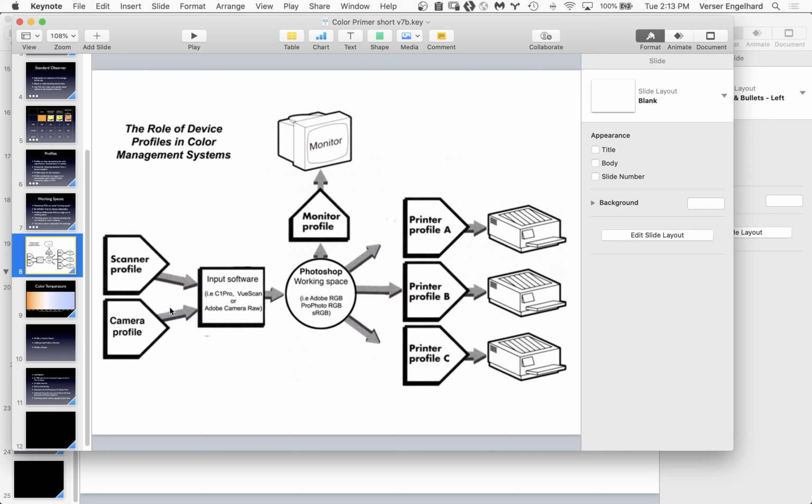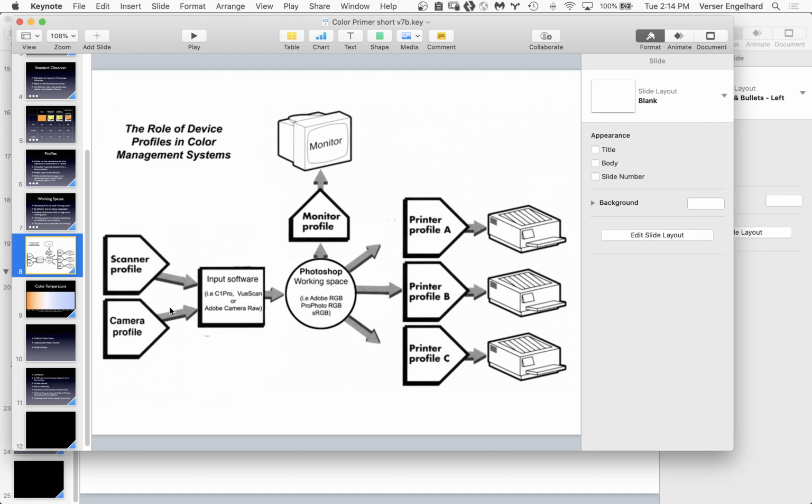So anyway, now we need to make this guy right here, the monitor profile. It is a two-step process. The first step is to try to normalize our monitor, which means we need to set it to a standard. And once we set it to a standard that we want it to work on, then we profile it and come up with its discrepancies. Between those two steps, you can end up with a profiled, calibrated monitor. And that's going to be this step that we make right here, so that anything that is in Photoshop gets adjusted for our monitor. And if everybody in this room does it correctly, all of our monitors will essentially look the same with the same file. Does that make sense?